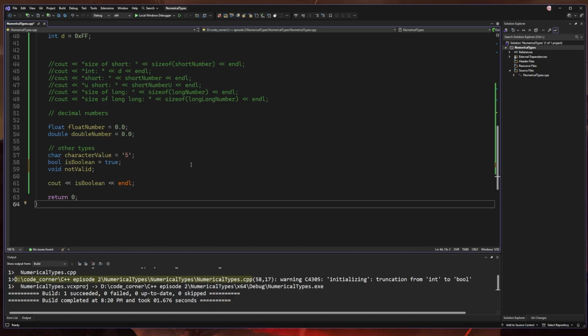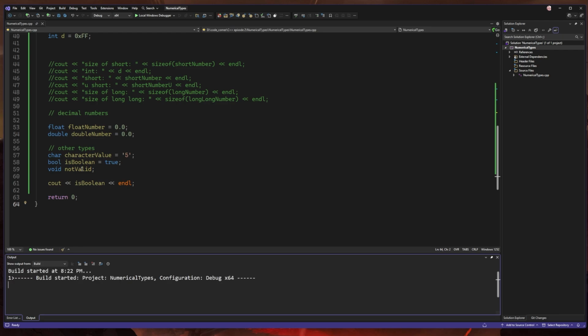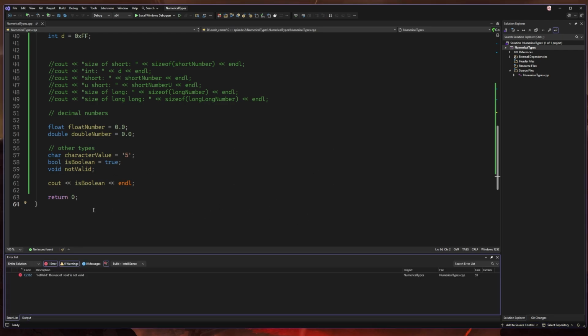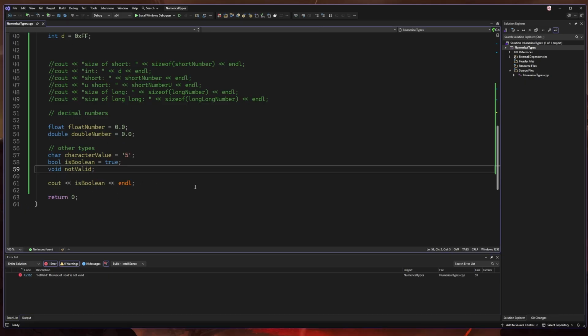When we talk about pointers in quite a few lessons from now, we'll talk about that. But if I compile this, it actually will not compile, because you cannot declare anything of type void. So while void is a valid type, it is not a valid type to declare as a variable, because it means nothing. It is the void, right? This is a black hole. So yeah, this is it.